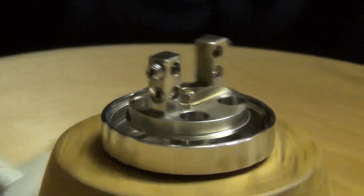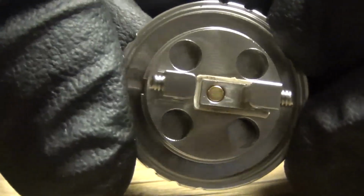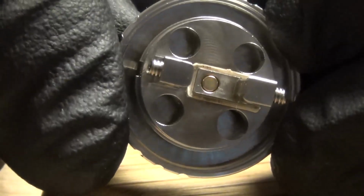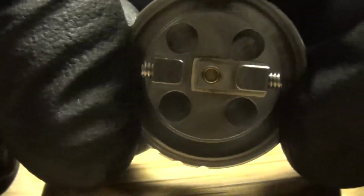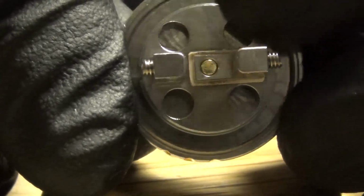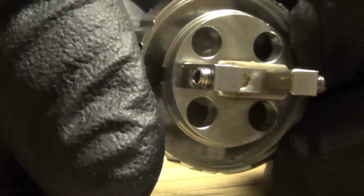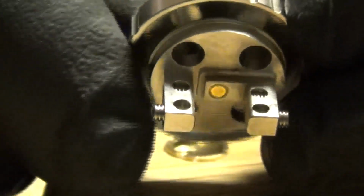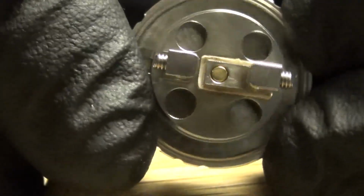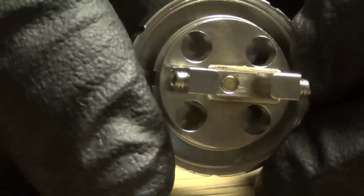When you compare these to pretty much anything out there on the market, and you see something this big in the deck, this isn't a place to finesse it. This is a place to really get cotton in there. I don't put enough that it touches all the way down to the bottom. Definitely not. I want juice to slosh completely underneath every single wick that might be poking in here. I just want the cotton to fill this top completely. See, it's not very thick. We just want to fill that hole, but not go all the way down to the bottom. That's key to great wicking in this. If you jam a bunch of cotton in here and go all the way down to the bottom, you're going to have a few dry hit issues, that's for sure, in my experience with it.